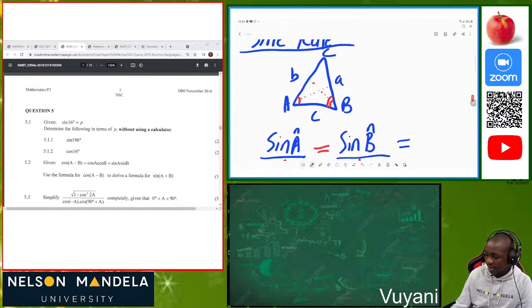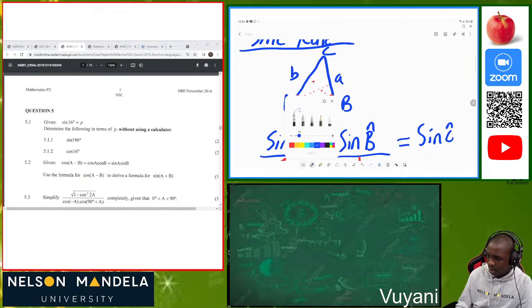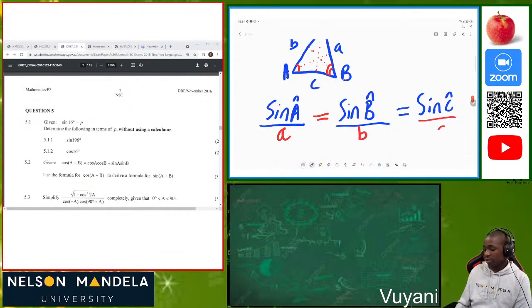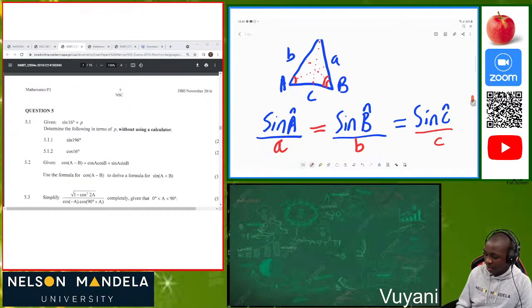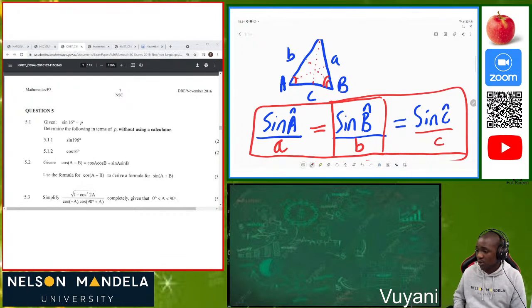So we are left with sine C now. When we have sine of angle C, we also take the corresponding small side, which is small letter c. In other words, you don't have to use all three of them. Maybe you are told to calculate the value of A and you have both these values, so you can just use these two. Or maybe you are given these two, you can only use these two because all of them are equivalent. So it's essential that you know the sine rule and be able to apply the sine rule.